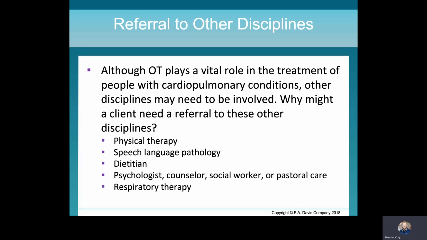So you can't automatically give a referral, but if you have a really good relationship with your OT, I've never had an OT tell me no. What do they have to lose from it? More or less is the way I look at it. I've never had an OT say, no, I'm not going to do that referral. We can do that. I'm all about more players, because if you get two sets of eyes on a patient, it's better than one. They may see something or come up with a treatment that's totally different.